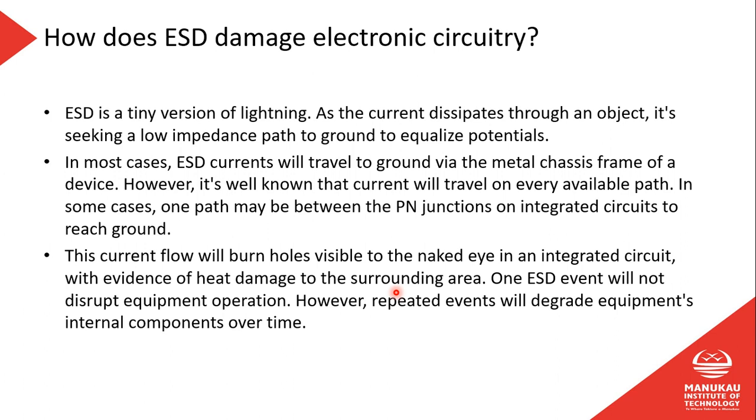It's going to flow. It wants to flow down to a low voltage. If we have a high voltage static, it wants to flow to a low voltage. If we have a negative voltage static, it wants to go to a higher voltage, I guess. And it'll take any path that it can get. If it happens that we have electronics in the way of that circuit path, then it's going to go through them.